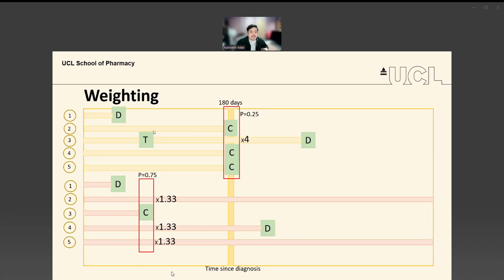Time zero usually is the start of follow-up time. That means we start to observe our outcome of interest after that date. Sometimes we call it the index date, sometimes we call it the start of follow-up. Time zero is literally the first, or the anchoring point, of your follow-up time. Everything starts here.